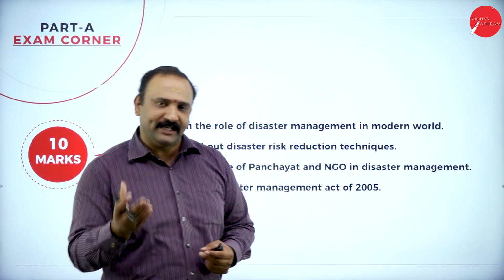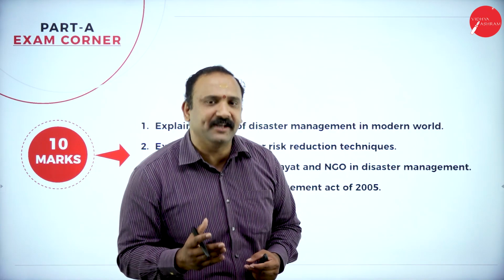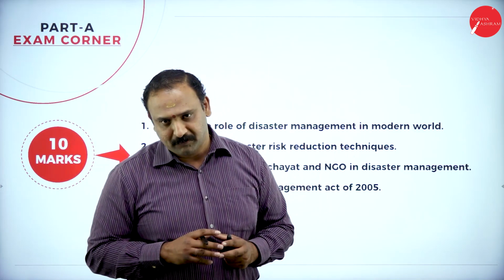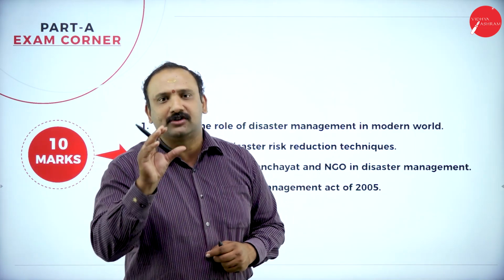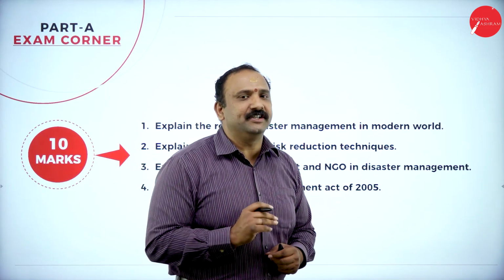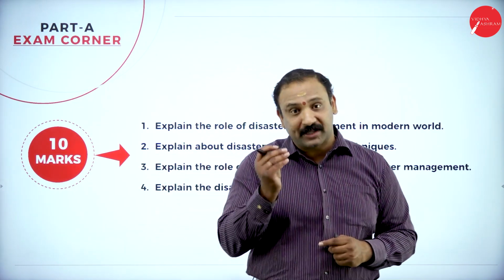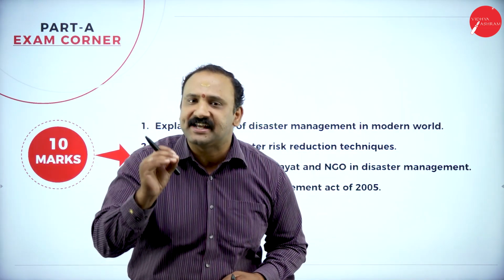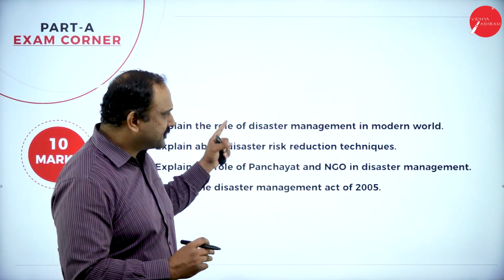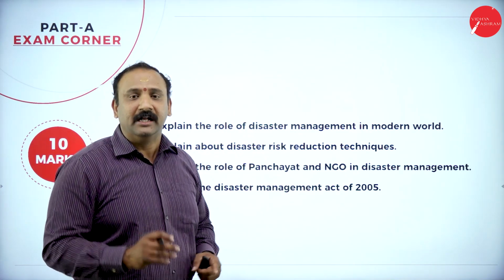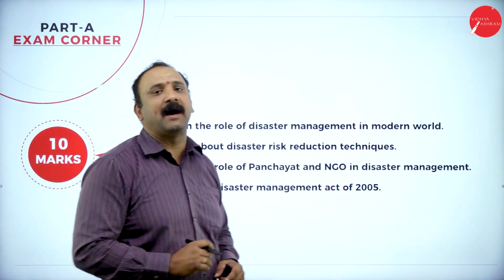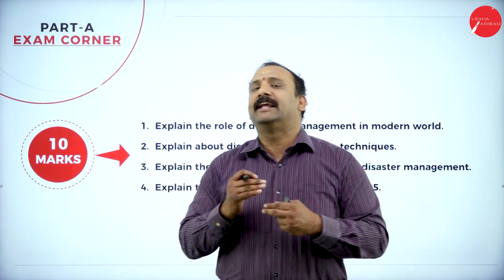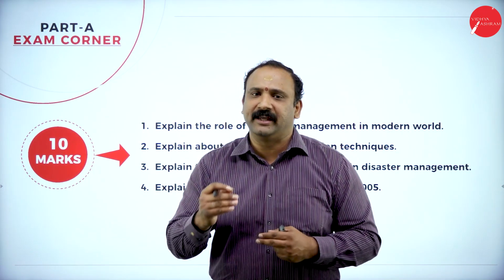All of us know that yes, there is a disaster that has taken place and it is quite bound to happen because of nature's fury. But our role as citizens of the country, we need to understand how to prevent disaster. So that's why we have a topic and we have a syllabus called disaster management. So the role of disaster management in the modern world is to prevent disasters from happening, is to take a precautionary note, so that we are able to prevent the disasters coming forward.